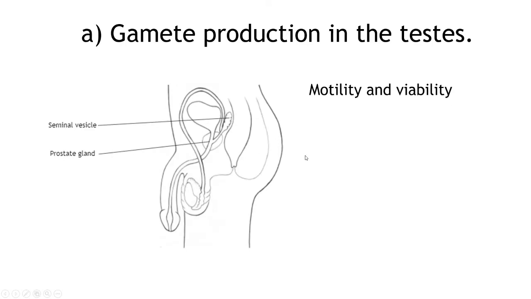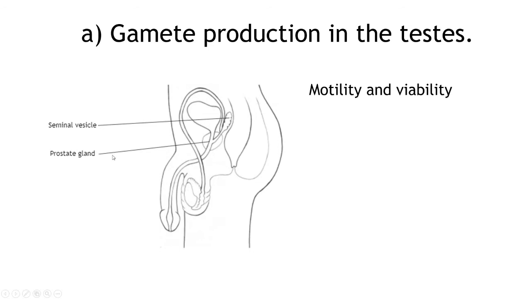The prostate gland and seminal vesicle are another part of the reproductive tract in males. We still have the picture of the testes here. When the sperm are produced, they are stored in a sac just above the testes called the epididymis. Upon ejaculation, the sperm are pushed up through this tube here through a process called peristalsis, so squeezing behind, relaxing in front. They're still not mixed with any fluid up until this point where they come in contact with the seminal vesicle. A little bit of fluid is added, they keep squishing down until they reach this part here, which is the prostate gland. They're mixed with more fluid, and ejaculation is then a more fluid process.